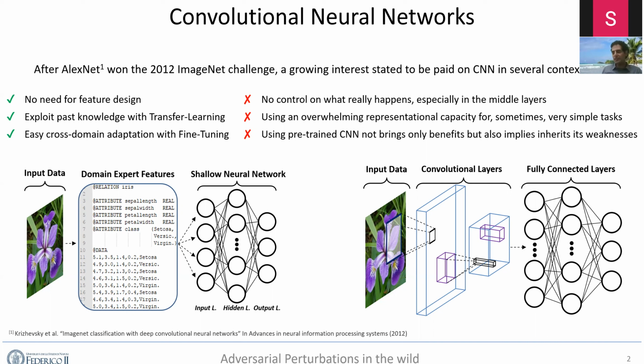This architecture is not actually very recent because it was theorized for the first time in the 80s of the past century, but it started to get attention in 2012 when its first real implementation was done and won the 2012 ImageNet Challenge. The reason why CNNs are very interesting is because, as I said, they are able to autonomously learn a set of features in the case of image processing. In the past few years, they were extended to work in several different scenarios, including audio, text, and so on. But they were born for the case of image processing.